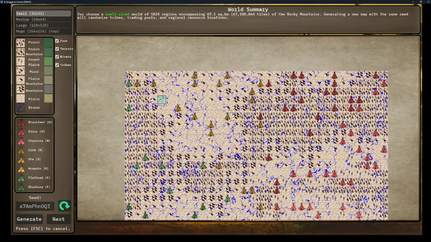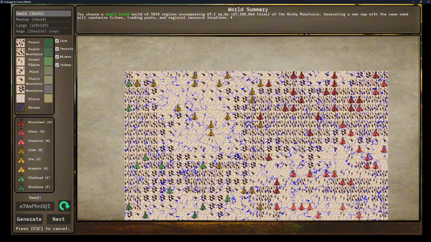I can select the starting region. I can jump into the game. And from here, start playing the game. And I don't have to wait. I can only imagine how long it would take to generate a world of 67 million tiles in a tile map. I'm not even sure what the maximum size of a tile map is in Godot.